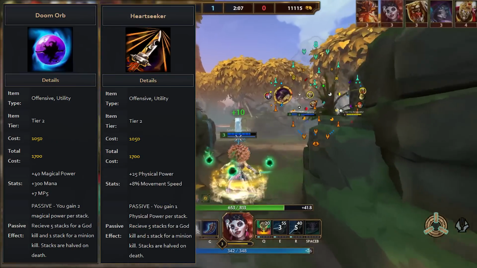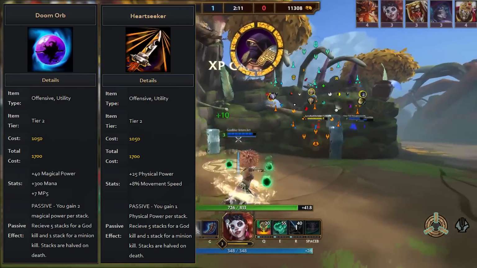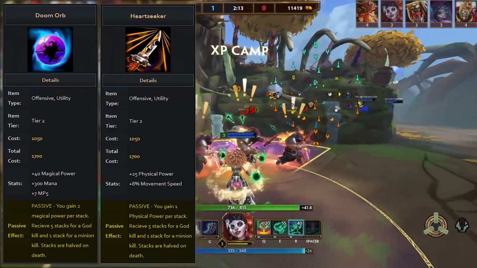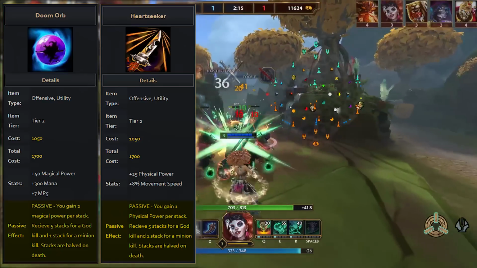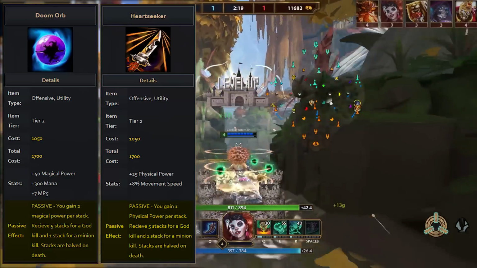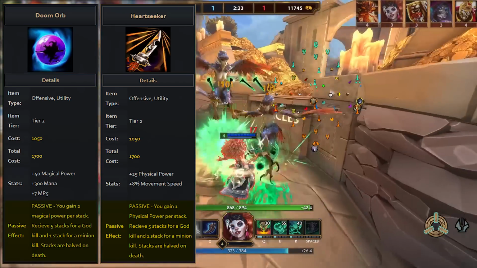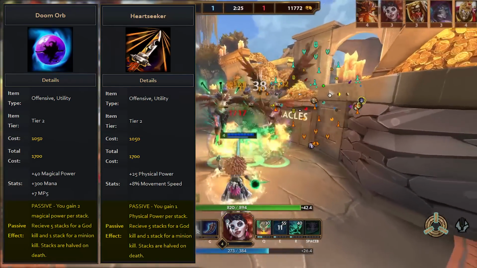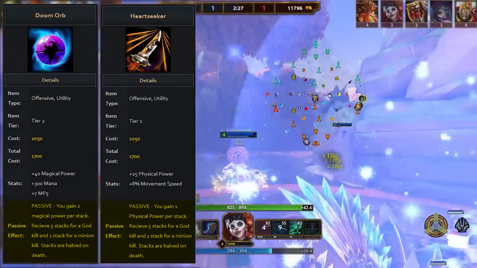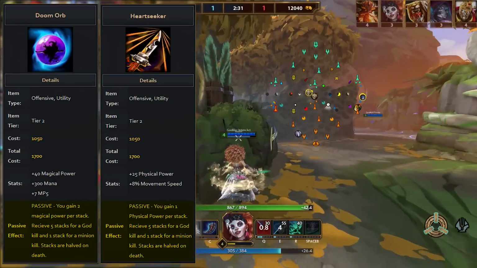So this is the first entry with items that are no longer in Smite, so a quick explainer for how these two worked. Each stacked 50 times from minion last hits and provided an absolute ton of their respective powers given their cheap cost as tier 2 items that only ran you back about 1800 to 2000 gold. The catch? Well, every time you died with these items you lost half your stack count. Yeah, extremely punishing since a massive portion of Doomorb and Heartseeker's power back then was from these stacks.